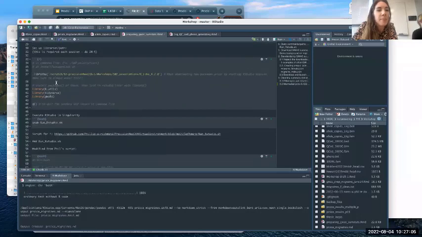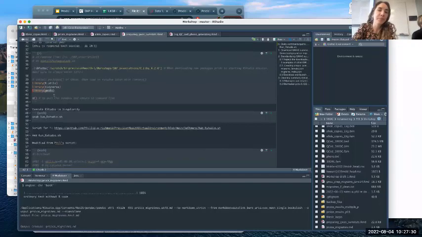Okay, so we have a few packages that we need. I use the tidyverse as a rule of thumb, always use the tidyverse. Again, this is a workshop that assumes you know what RStudio is and HPC stuff. If you're confused about what everything is, please ask the TAs or refer to the earlier workshops. The package I used for creating the Manhattan plots is called GWARS, so you have to install that package if you don't have it.